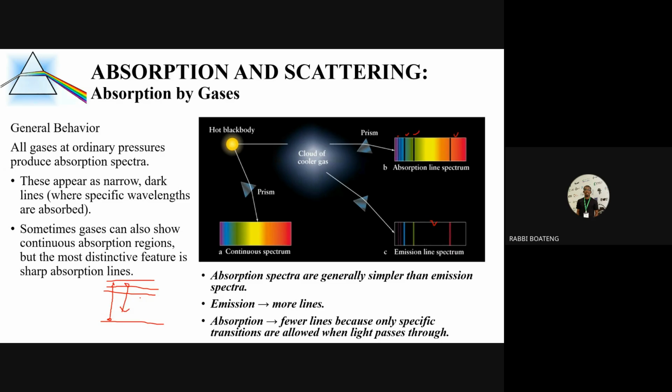During the emission, different things could happen. It may not even reach the ground state. It may end up at another quantum level, or even in a virtual state. It could even end up in the ground state, but at a different quantum level of the ground state. So it may attract more lines during the emission spectrum. At the end of the day, we expect one absorption, but during emission a lot of things will happen, and we may get extra lines comparatively. So we may get more lines in the emission than in the absorption. But the absorption lines are very simple as compared to the emission, which can be a little more complicated.